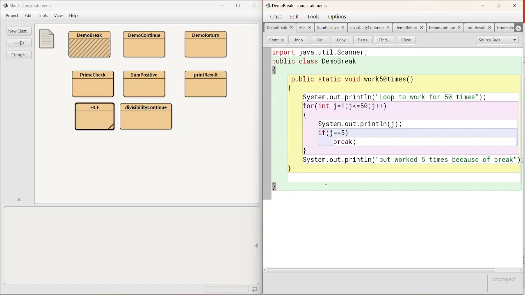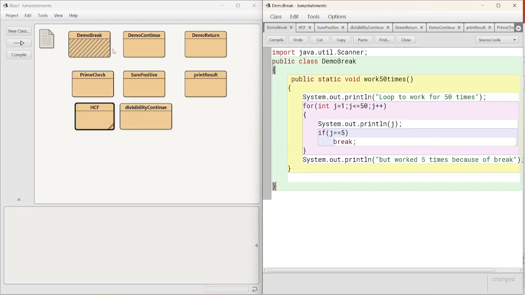But there is one statement: if j is 5, break, come out of the loop. Although it is supposed to work for 50 times, break takes the control out of the for loop, and outside the for loop, another simple statement is there, but worked 5 times because of break.